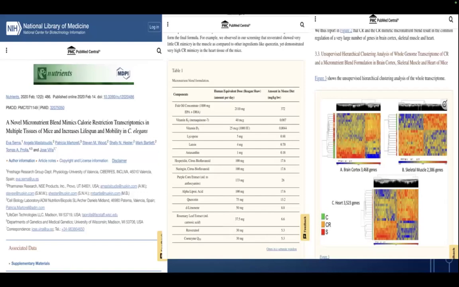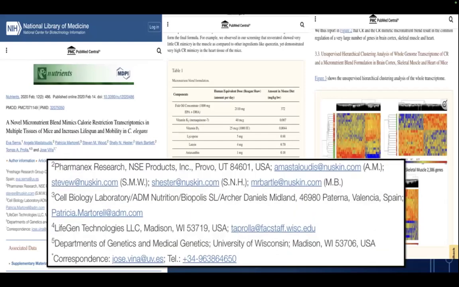More importantly, like I mentioned, you see, this clinical is done by who? Pharmanex. We do our own research on our own ingredient blend. We don't quote other scientists. And do you see another familiar name? Ligen. So this research is also done together with Ligen. And it is filed in the National Library of Medicine, which is under NIH. Later I'll share a little bit more about why.